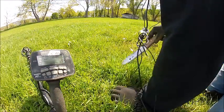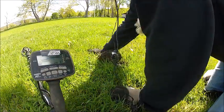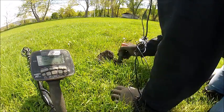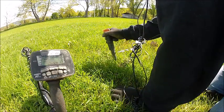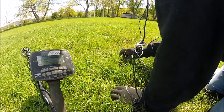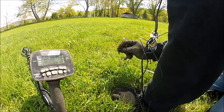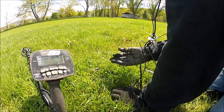Probably not very deep either. If it's, well, it said it was deeper though. Sometimes the aluminum foil is so small it'll show that it's deeper, and it can be right on the surface. Yep, and that's the case. There it is. Aluminum foil. I would normally not dig that, but I wanted to just demonstrate why I don't dig many of them.